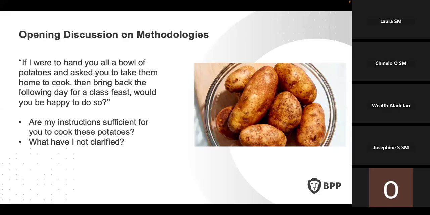That way, you now have good information to go make that meal and bring it for the feast the next day. So when you bring it in, it's very easy because once it's there, everyone will just take theirs. Oh, I'm the one that requested for fries. Oh, I'm the one that requested for jacket potato. I'm the one that requested for the spicy one. Everyone just goes for theirs and that's it. But if it was the other way around, there will be confusion.